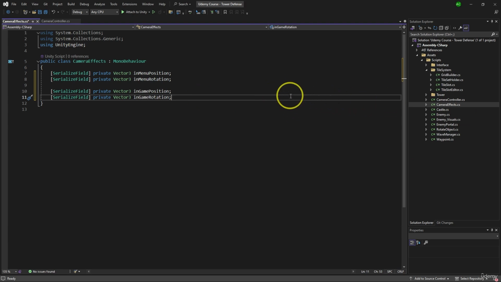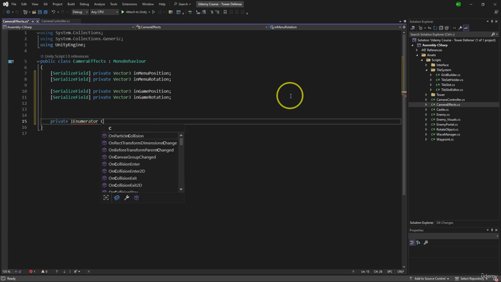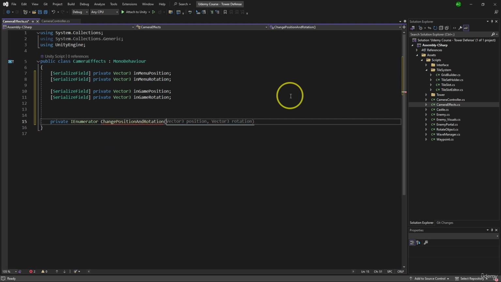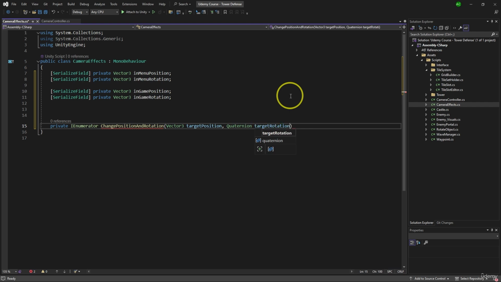And that's why we have these two sets of variables. Now we're gonna need a method. And again, this is the same method we used to do anything we want during some period of time. So it's gonna be private IEnumerator, change position and rotation. And over here we need to pass vector 3 target position, quaternion target rotation.